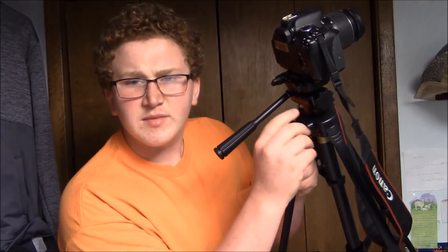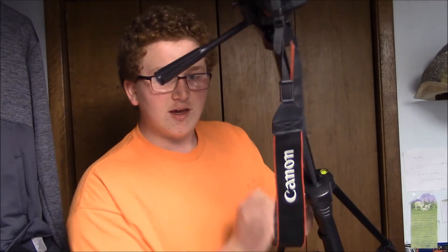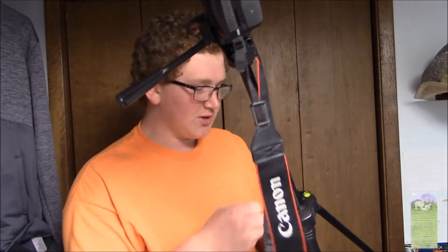And for the most part, instead of having all the movement on the camera, you want all the movement with the people. There's a little crank on this one — I'll crank it down so I don't hit anything. What that does — you just saw my camera disappear — see it, it's right here. When I crank it, the camera goes up, so basically that adjusts the height of it. Some of them you just loosen a deal and pull it up — it kind of depends on the tripod.